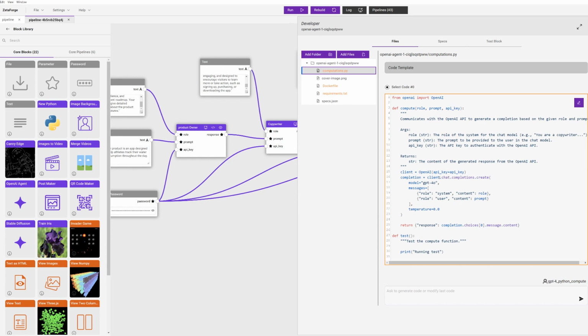As you can see, it's an OpenAI agent, so it's taking the role and the prompt and it's generating a response for us. The reason that I want to modify the code here is because I want only the HTML file to get out of this response. So I want to extract the HTML code and just ignore any possible strings that might be coming before or after my HTML tags.